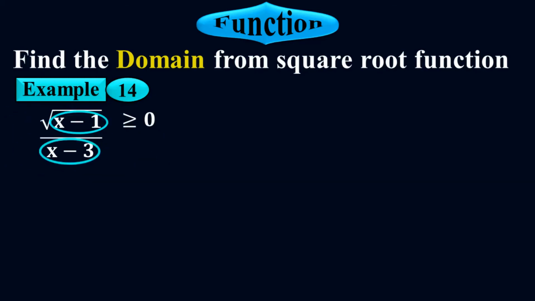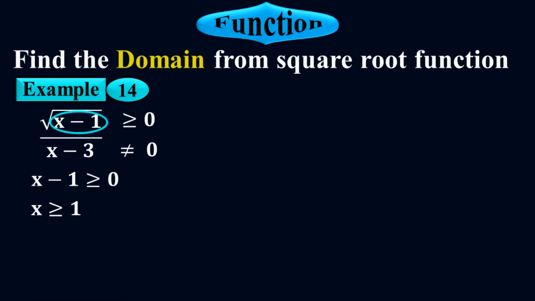In the denominator, we should not have any 0. We should avoid 0, otherwise we will get indeterminate form, which I don't need. So according to the numerator, x minus 1 must be greater than or equal to 0, which means that x must be greater than or equal to 1. It's exactly like x minus 1 equals 0. So this one will go to the other side and become positive. And my condition will be x can be 1 or must be greater than 1. There is an equality sign, which means including 1.